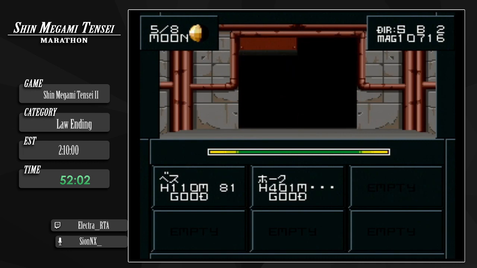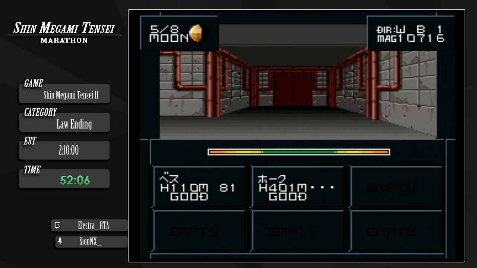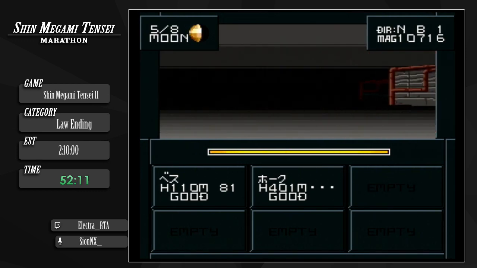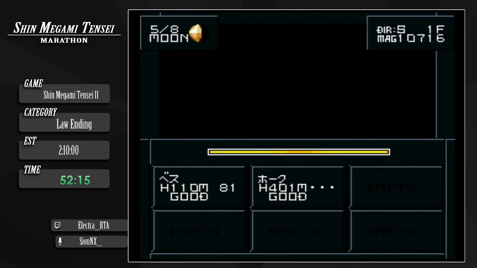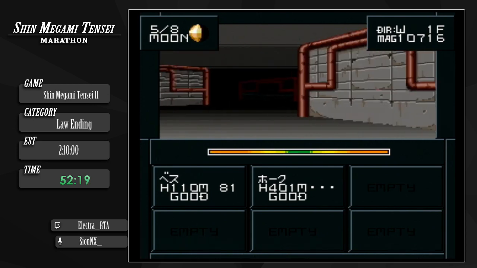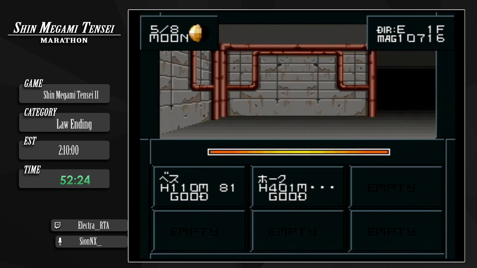Rules, dare I say, were meant to be broken. Oh no. Alright, so we're going to do something that the game expects us to have Hiroko in the party for, but we don't, so... Oh, yeah.